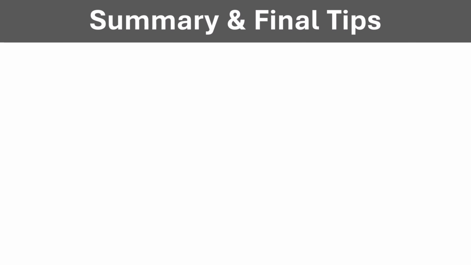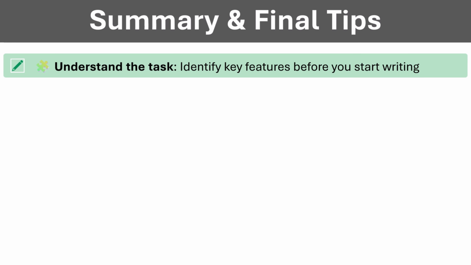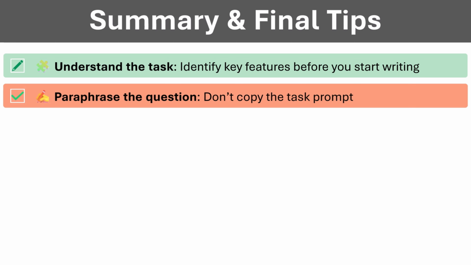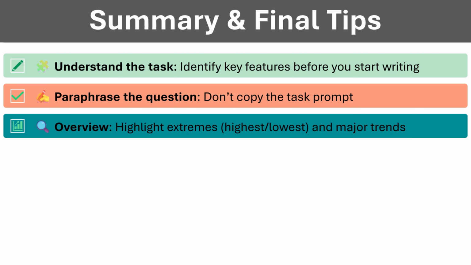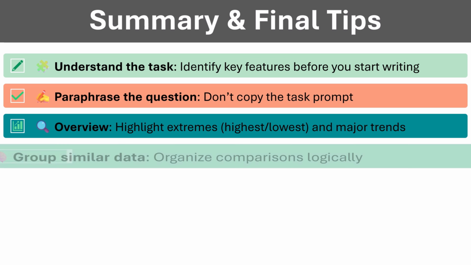Let's conclude with a quick summary of the key tips for describing tables in IELTS Writing Task 1. Start by understanding the question and identifying the key features. Paraphrase the task in your introduction. And write an overview that focuses on the most important trends, usually the highest and lowest values.